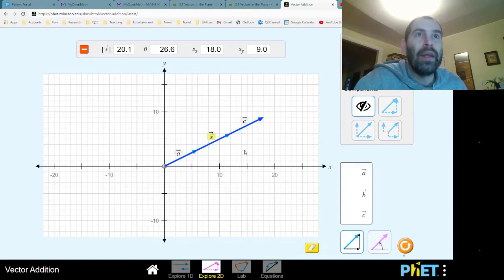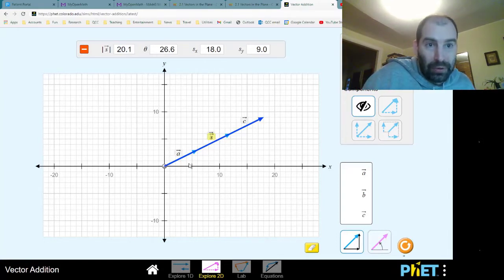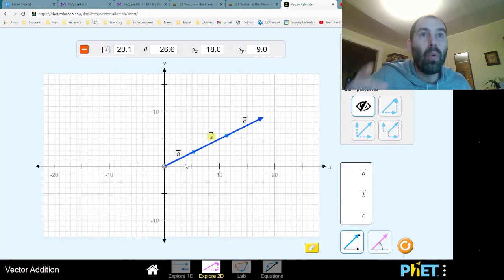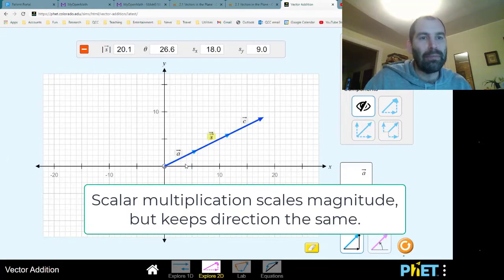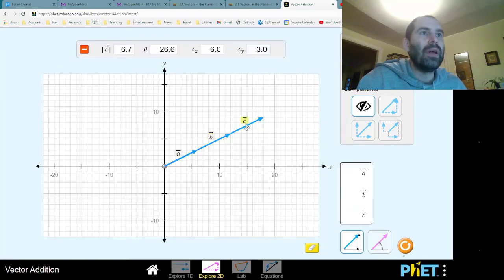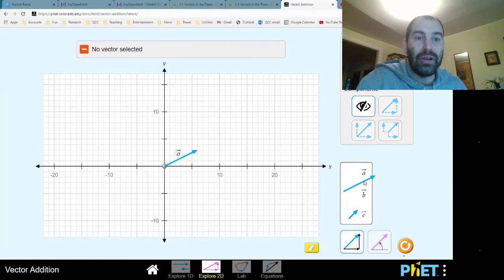Now notice what's happening here. The direction of the vector a, when I multiply it by 3, the direction is not any different than the direction of a. They have the same direction. What changed here is the magnitude of the vector. So scalar multiplication, multiplying a vector by a number keeps the direction the same, but changes the magnitude. Now we did integers here. You can also multiply vectors by non-integer numbers. I can multiply a vector times 1.8, and that would just make the vector the same direction, but 1.8 times as long.